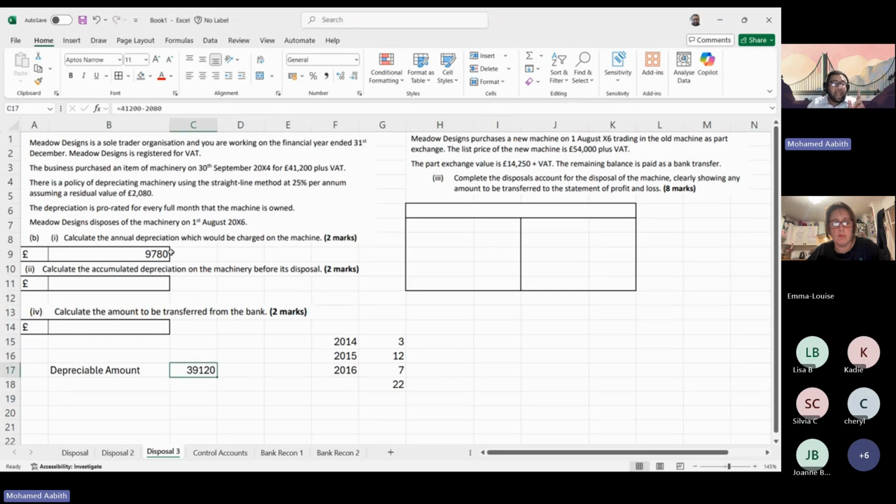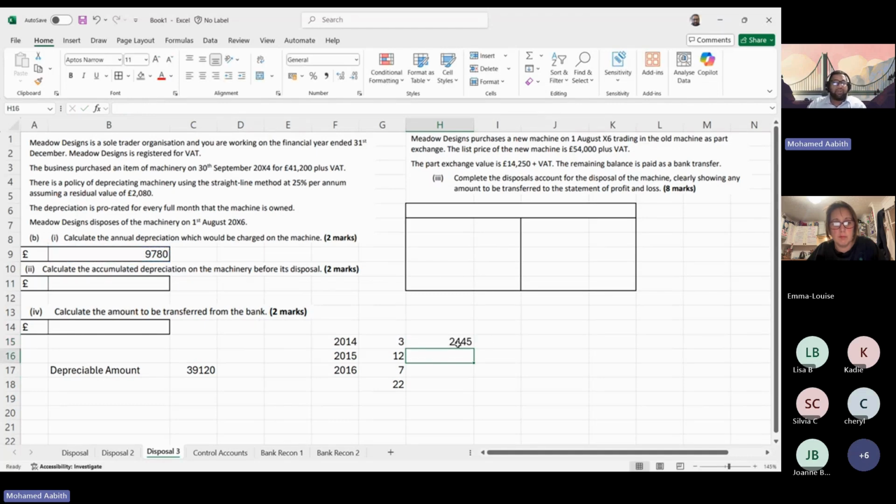If this is my annual charge, how am I going to find it for 22 months? I need to divide this by 12 to find one monthly charge and then multiply that number by these 22 months. So see, that makes sense, isn't it? They want you to know the accumulated depreciation will be the whole of the usage for that 22 months, which has been building up. In the first year, we would have charged only 3 months' worth. So how much is that going to be? It's going to be that number divided by 12 times 3.